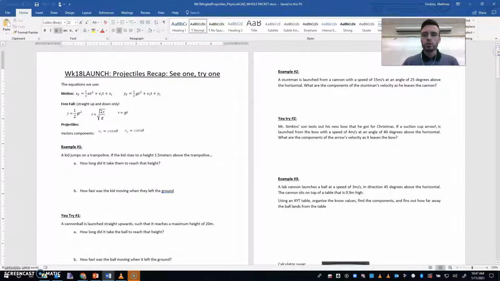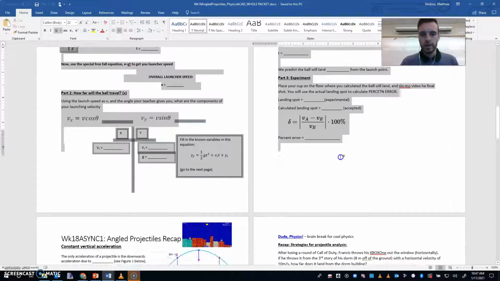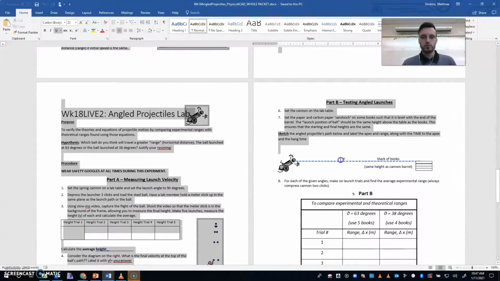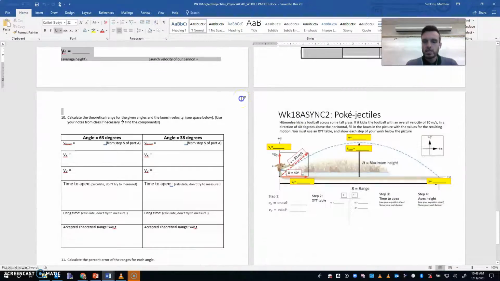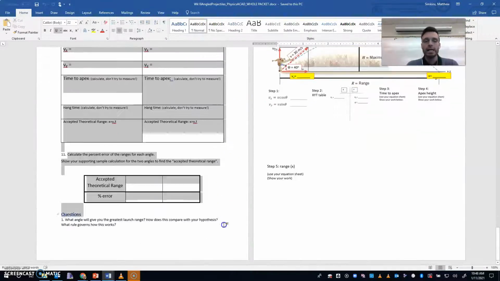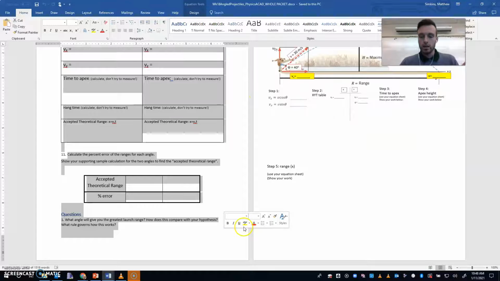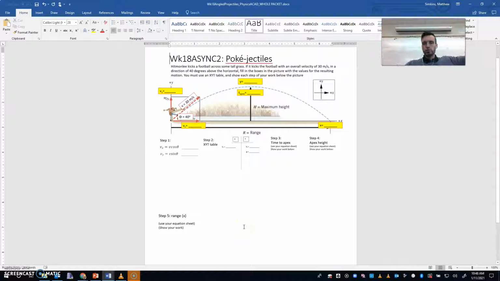But what you don't want to do is submit the entire packet to your teacher, right? Because that's annoying for them and it's frustrating for you to have to scroll all the way down to do this. So what I just did is I click and drag and I highlighted everything that I am not turning in. I hit delete, boom. So I just blew up everything. Now, be very careful about what you do next.